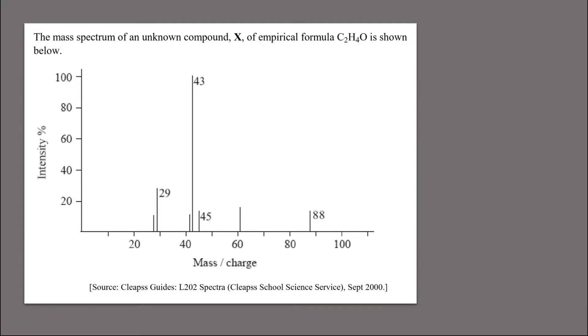The empirical formula is known, so in order to find the molecular formula, we have to compare the mass of the empirical formula with the mass of the molecular formula. 88 is twice a 44. Thus the molecular formula must have twice the number of atoms as the empirical formula, giving us C4H8O2.